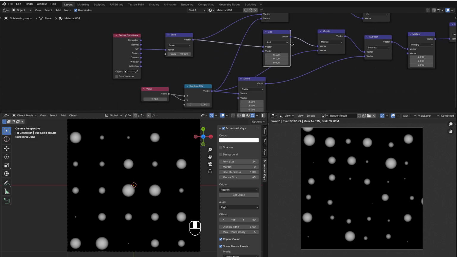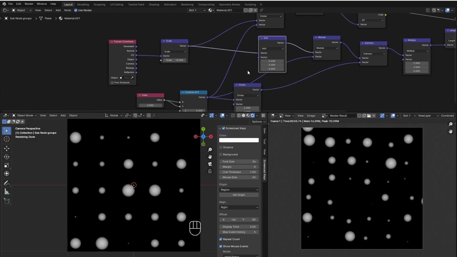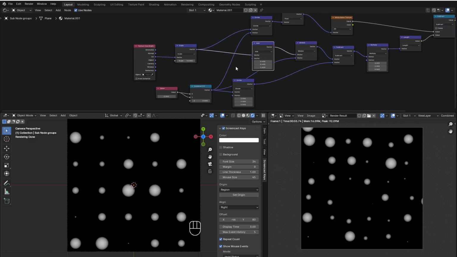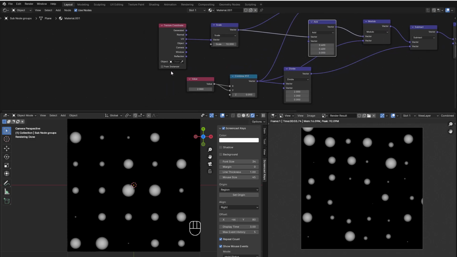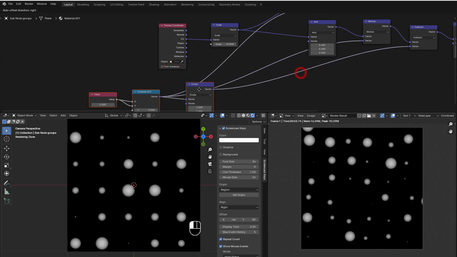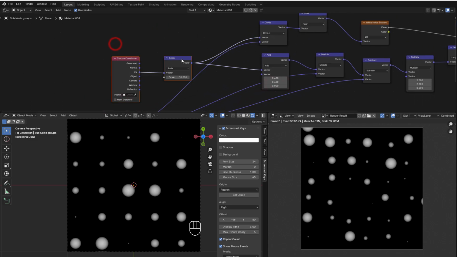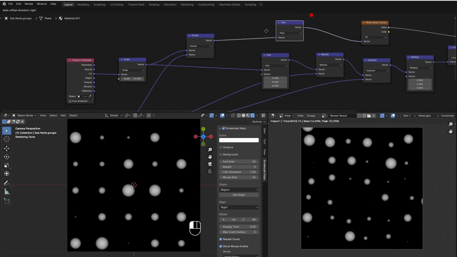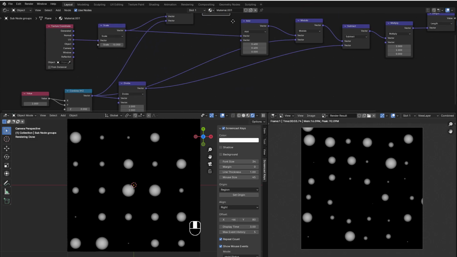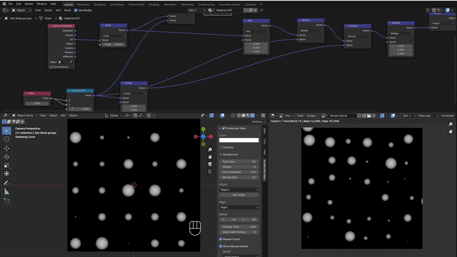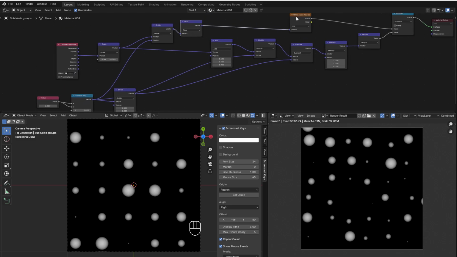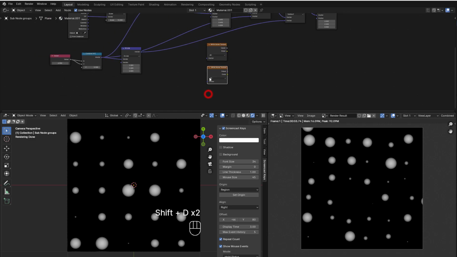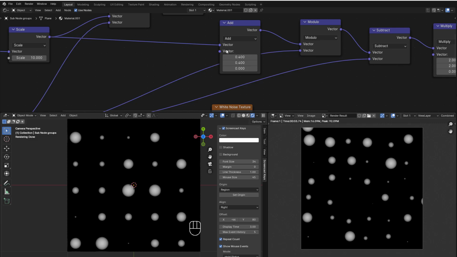So now it's only 2 in the same way as we use the white noise texture up here to make some white noise texture for the X direction and for the Y direction. So then we can use the same way as we did up here. So every time we get the floor here, we then get a new tile here, and we can then use white noise texture. So I can just copy this white noise texture up here, Shift D, and do it 1 time and 2 times. So I have one for the X direction and I have one for the Y direction.